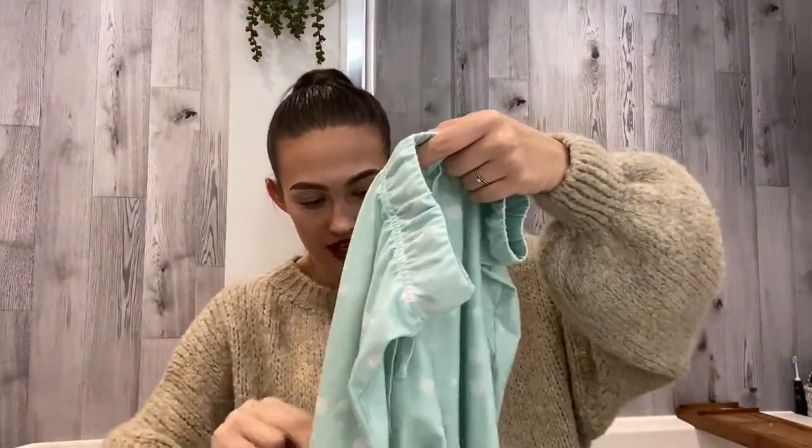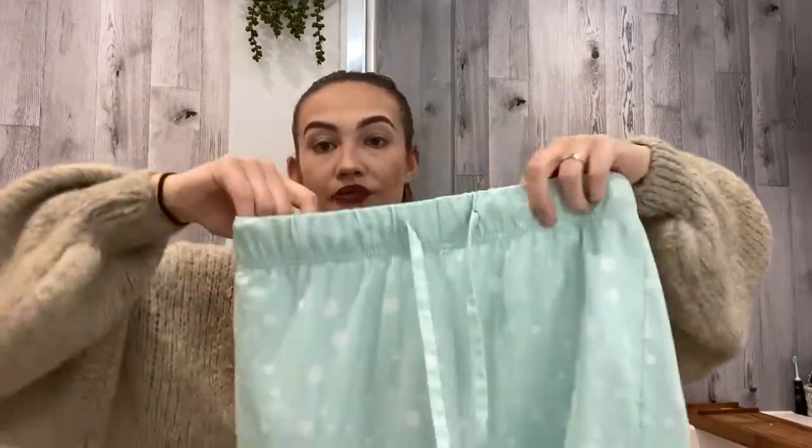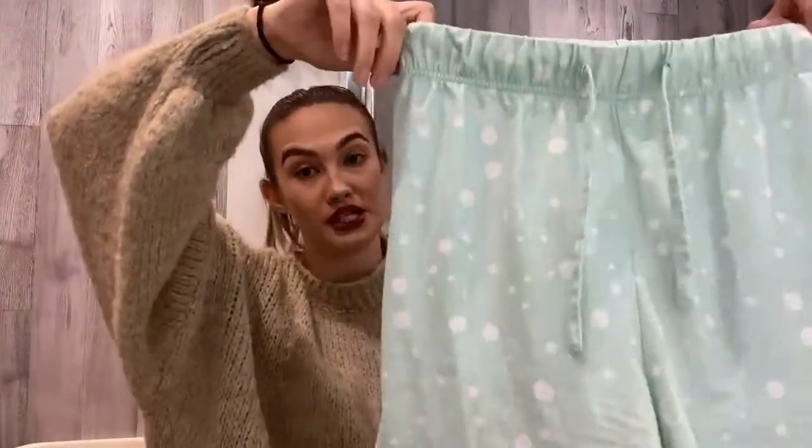How does my hair get everywhere? It literally sticks to everything. It's very annoying. So these are the pajama shorts, and I have to say, these pajama shorts are the absolute perfect length for the booty.